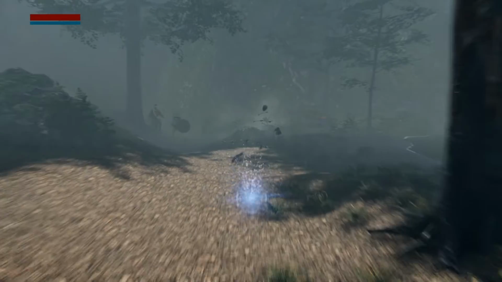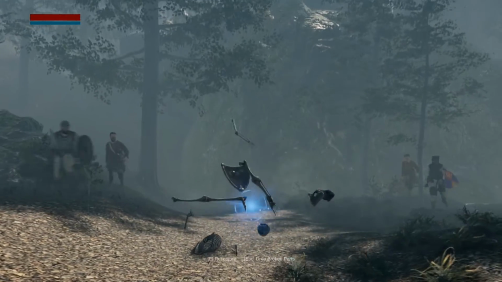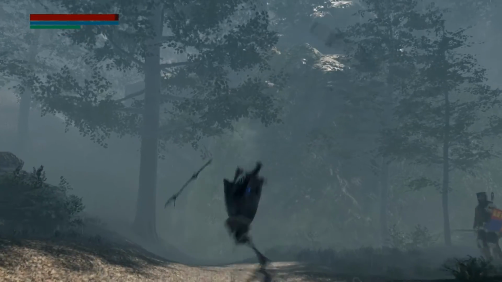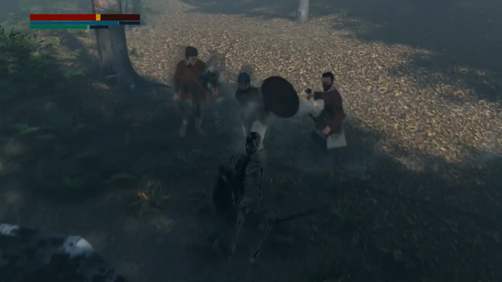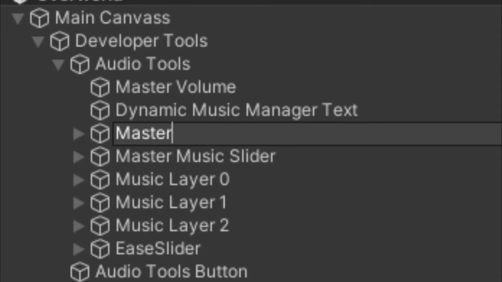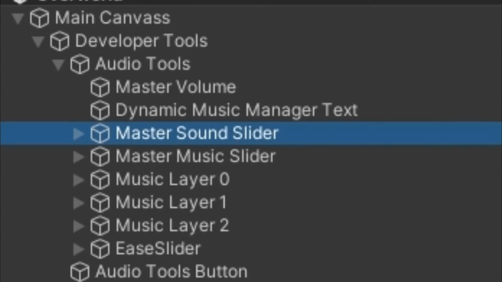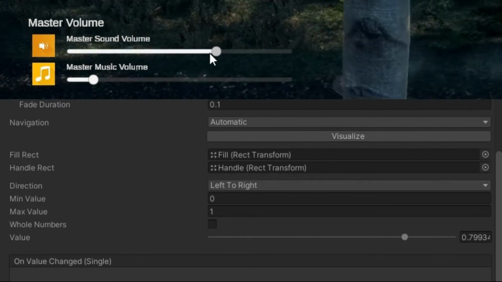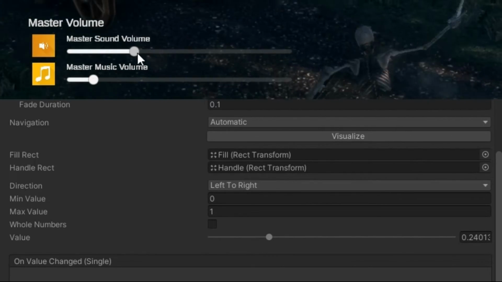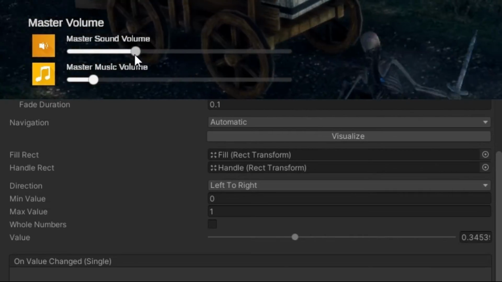Sounds great. As you can see, it's really easy to add sound effects anywhere in your game scripts using sound manager. Next step we need is to integrate a volume control system that manages the volume for our sound manager. For now, let's make a temporary slider and link it to our sound manager. Then before playing the sound, we'll check first the value of the slider and modify the volume of our sound effect to match the settings of the volume slider.